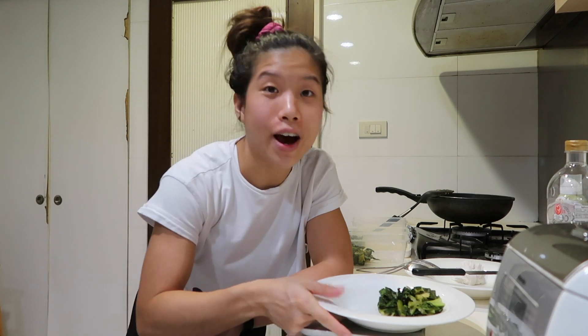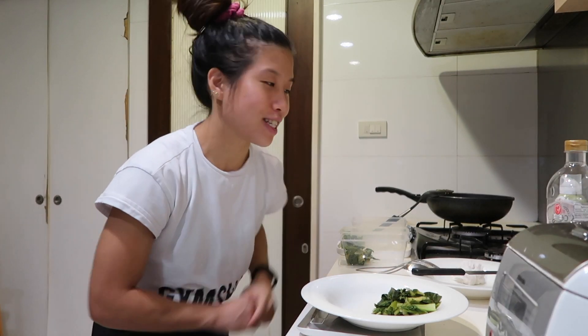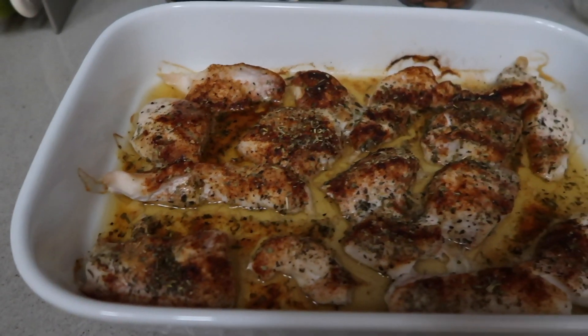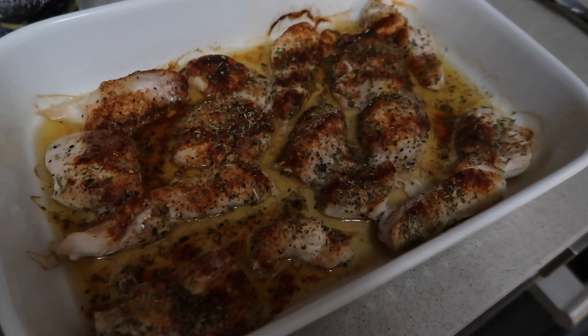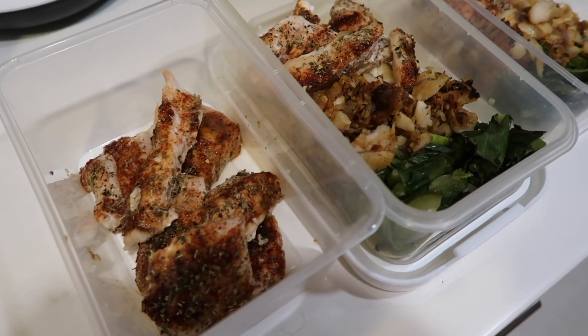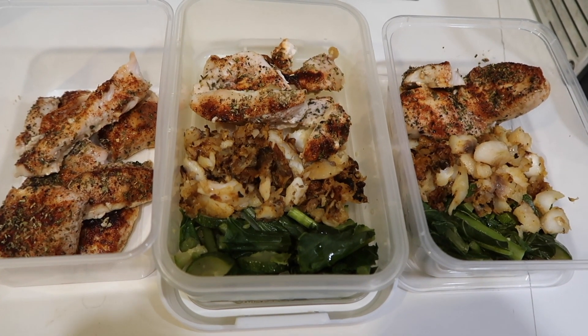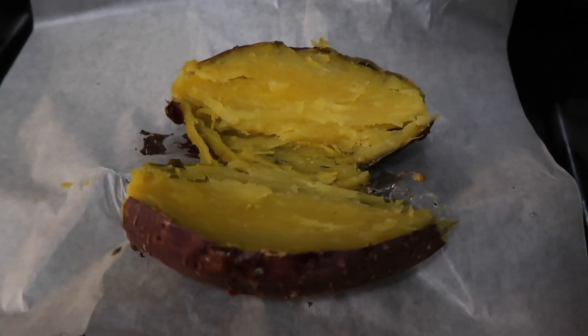I'm just about to have dinner. I have my veggies heated up here — some collard greens and zucchini that I already prepped from two days ago. I'm going to put all the tilapia together, weigh the cooked weight, and divide it by three to get three equal portions, then put the rest in tupperwares. The chicken has just come out of the oven — I'm going to let it cool down and divide it the same way I did with the tilapia.